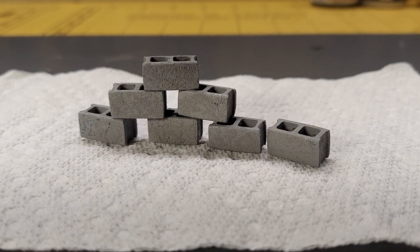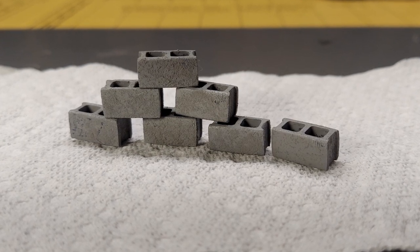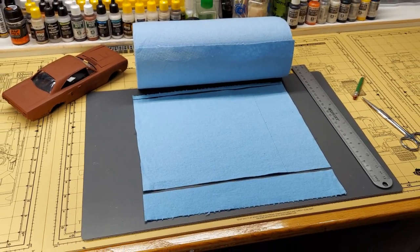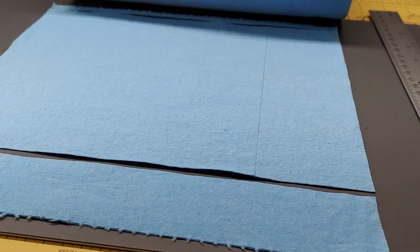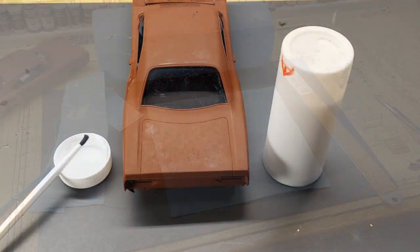And I think the cinder blocks turned out pretty nice. I got the cinder blocks from Outlaw Trophy Resins. I think they're the best on the market. Here I like using a shop towel whenever I do a tarp. I got my shop towel cut down to the size I wanted my tarp.